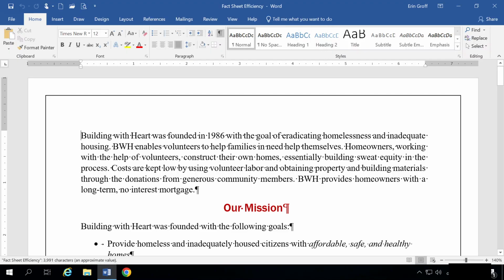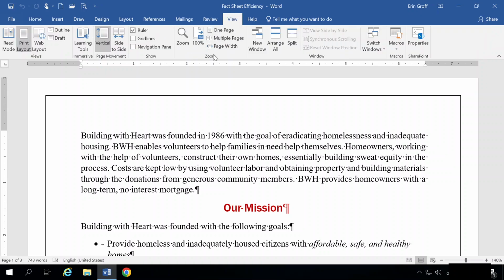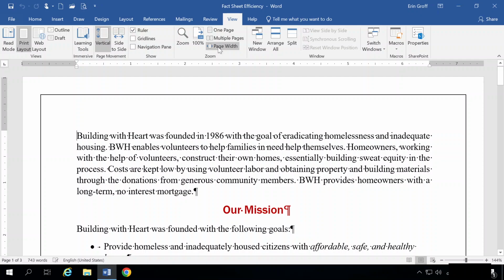And letter C says to zoom the document to the page width. So if you'd go to View, Zoom, select Page Width. And number 2, we're going to search and replace text. Press Control Home to move the insertion point to the beginning of the document. So Control and Home, make sure that the insertion point is before Building.